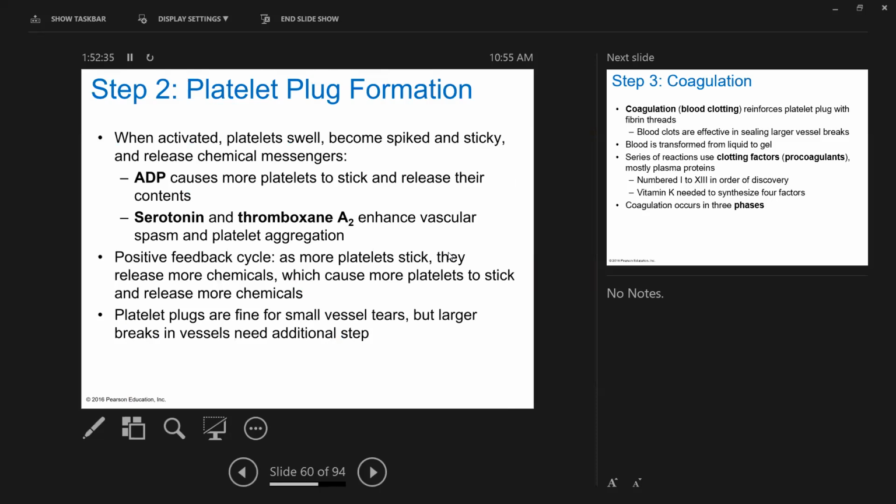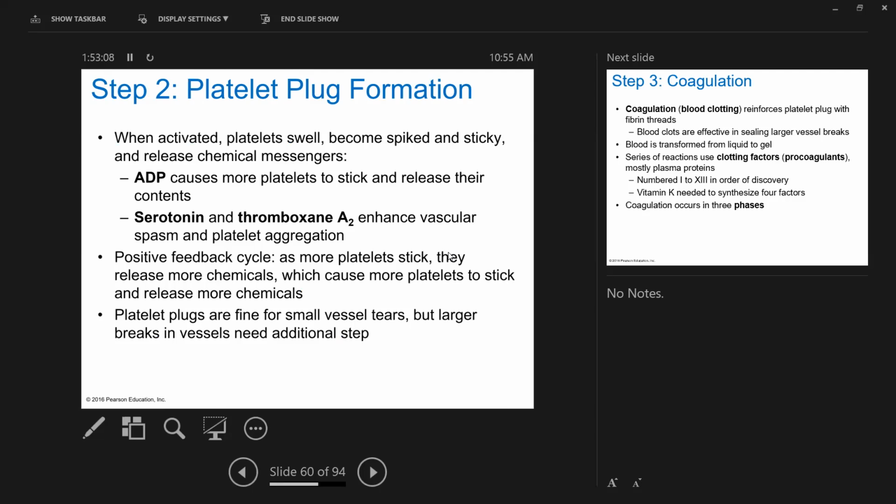So platelets, when they're activated, become very spiky and sticky. Like, you know, you let the dog run in the woods and come back with burrs all over them. You're pulling it out of their hair, and they have all these little spikes sticking out of it. That's what platelets look like. They're very spiky and they stick together. And as they become more and more sticky, they become more and more activated, and more platelets come in. They're all going to be attracting each other.